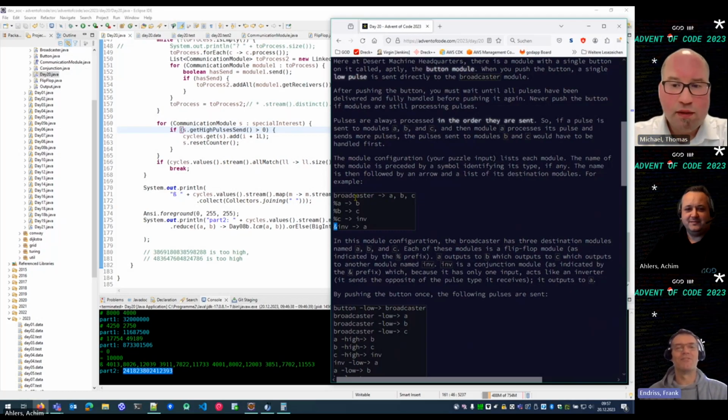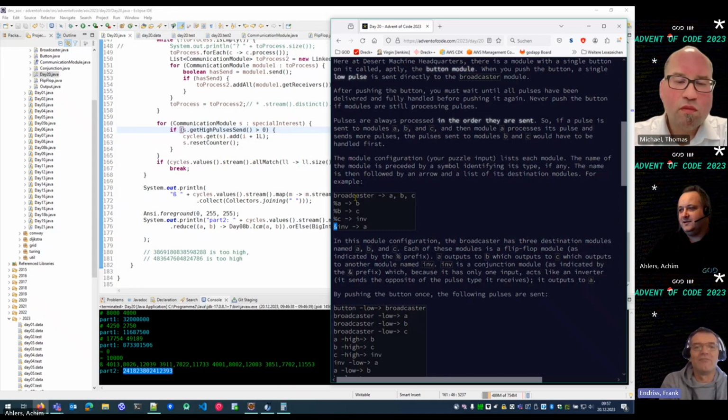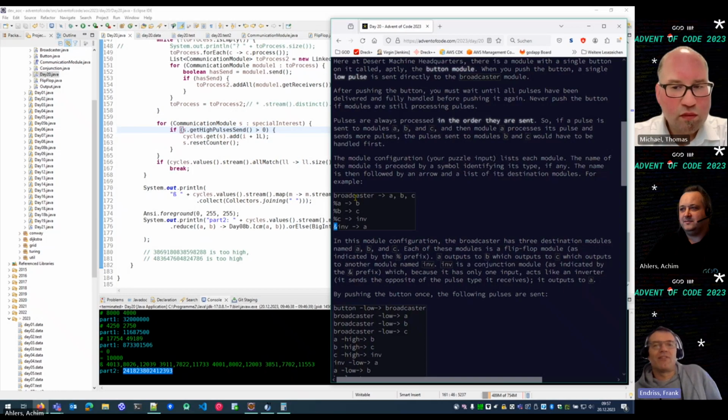Well, it looks like a graph. So each gate or each unit is connected to some other unit. So in the first place, it's a graph where there are edges, which are the connections between them. And so we have to send the signals along the edges. So this is a graph like we have it in other puzzles. And then we need to model the signals somehow, and this looks like DFS or BFS. And actually, if we think deeper about it, it turns out that it has to be a BFS, a breadth first search or breadth first algorithm to process the pulses here in this graph.